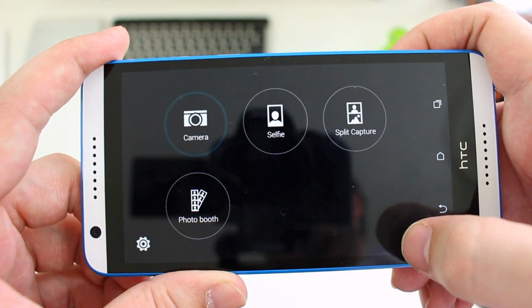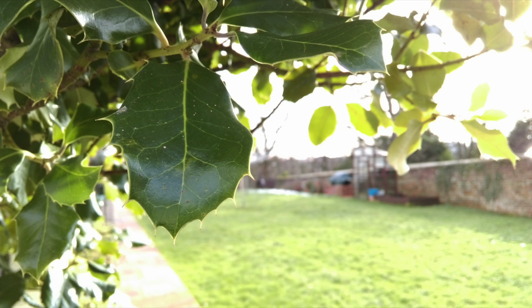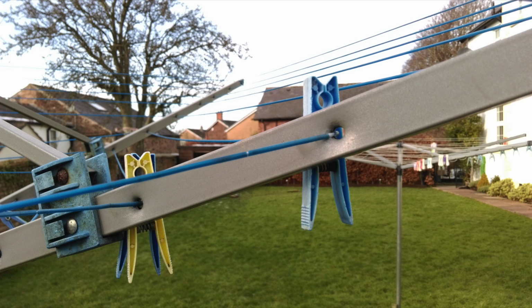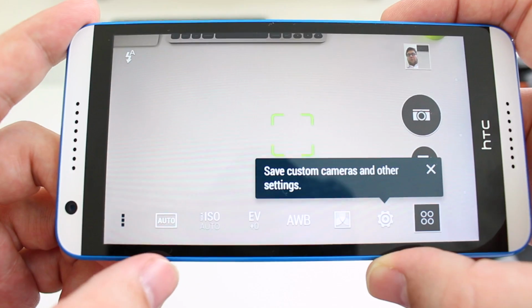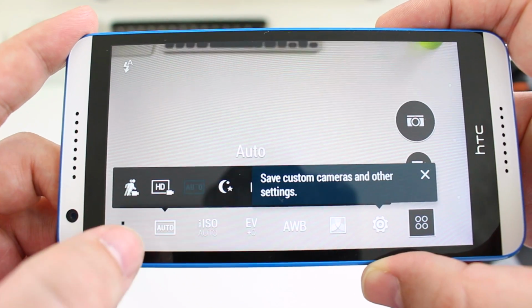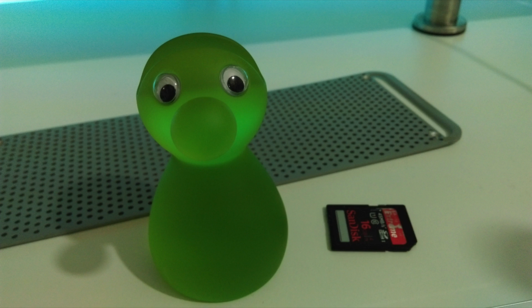Unless you're in absolutely brilliant daylight, then you are going to struggle taking pictures. Shutter speed and focus times can be slow, and then the results aren't particularly amazing either. Colours are a little washed out, they're not vivid, there's not very much life. But saying that, they can be quite sharp, and colours can be natural at times, but it does depend very heavily on how bright the light is on the scene that you're shooting. Once you get below really bright daylight, then it does struggle, and then you start to see added noise and fuzz, and stuff that generally makes your pictures look a little bit poor.